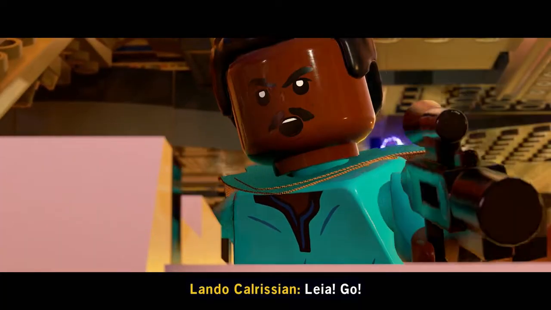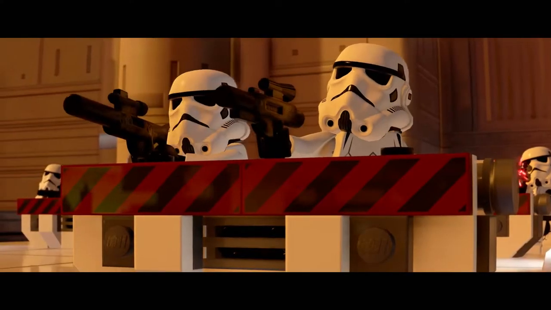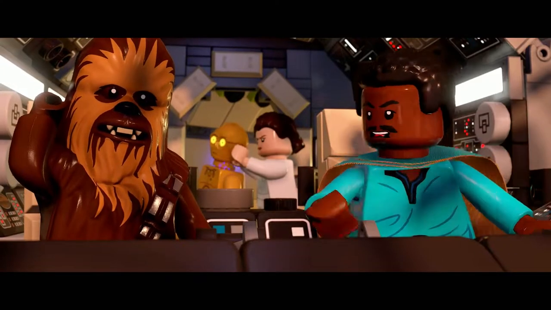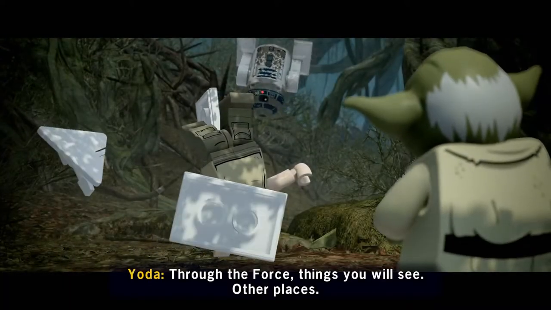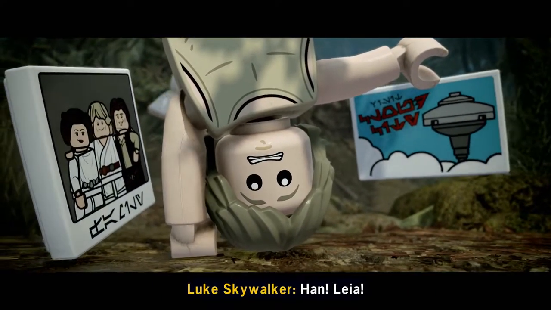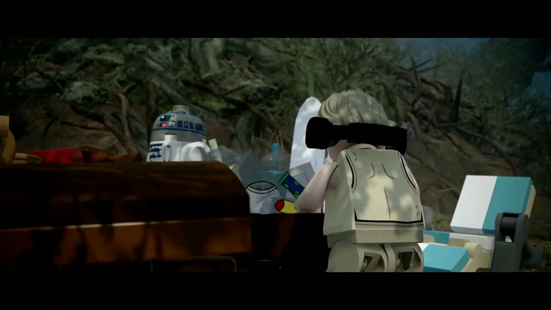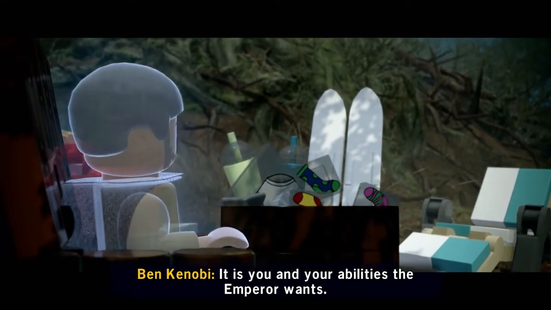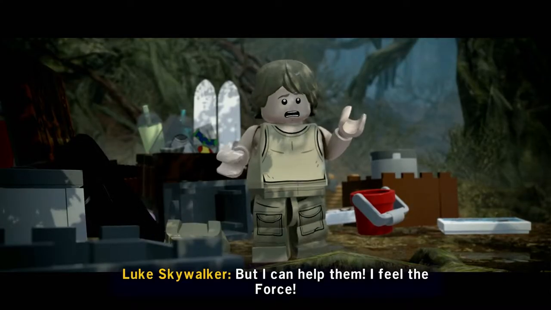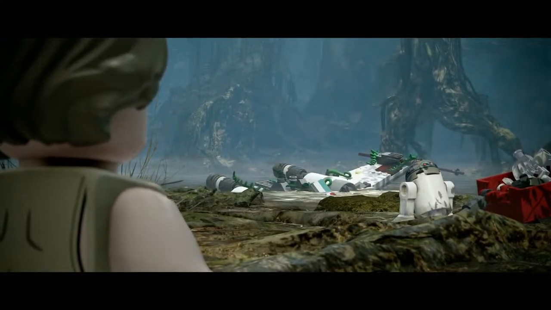Let's get on. I was about to say, don't forget his head. They didn't. They had the key. Han? Leia. I saw city in the clouds. Friend you have there. I've got to go to them. You and your abilities. Then, oh my god. But I can help them. Not with all that, you're not.